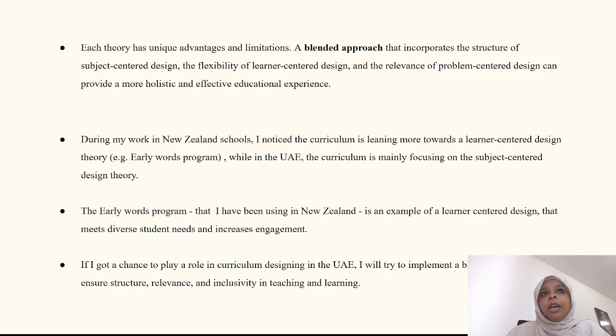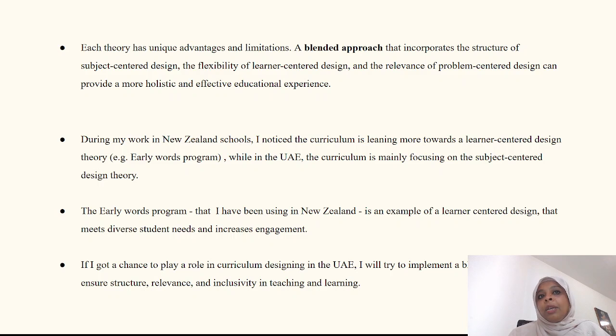So each theory has unique advantages and limitations. A blended approach that incorporates the structure of subject-centered design, the flexibility of learner-centered design, and the relevance of problem-centered design can provide a more holistic and effective educational experience. During my work in New Zealand schools, I noticed the curriculum is leaning more towards a learner-centered design theory, while in the UAE, the curriculum is mainly focusing on the subject-centered design theory.